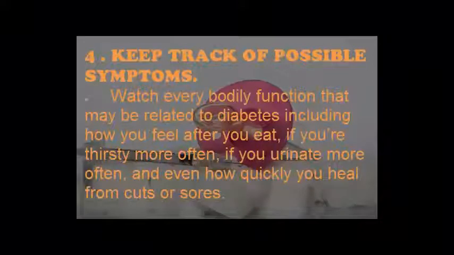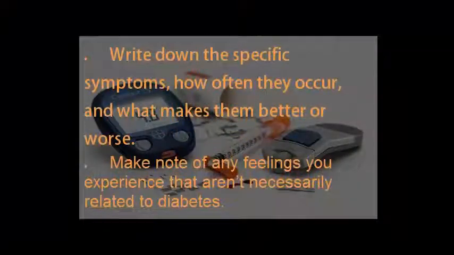4. Keep track of possible symptoms. Watch every bodily function that may be related to diabetes, including how you feel after you eat, if you're thirsty more often, if you urinate more often, and even how quickly you heal from cuts or sores. Write down the specific symptoms, how often they occur, and what makes them better or worse. Make note of any feelings you experience that aren't necessarily related to diabetes.